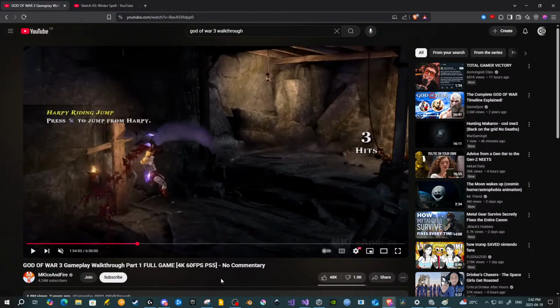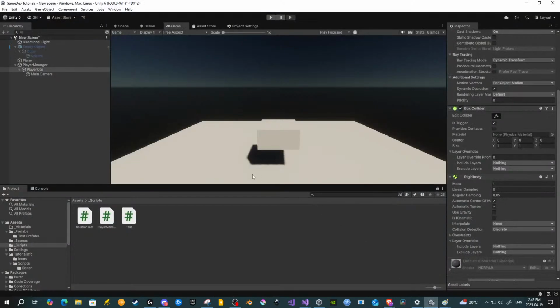Hold on, let me just check something. Okay. Yeah, exactly. So that's why jumping is its own movement mechanic.